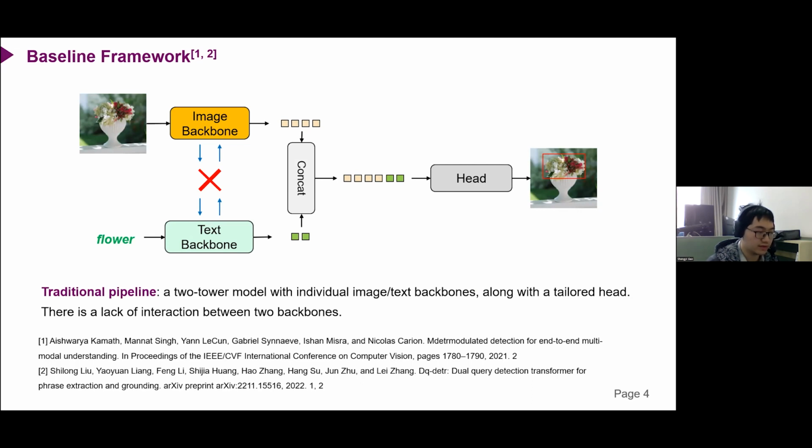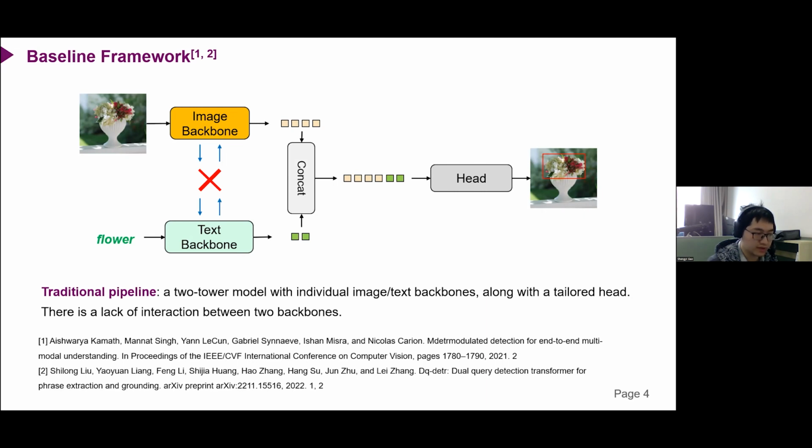These features are flattened and concatenated together, and then passed through a head network to generate the final results. The paradigm is simple and effective, and has achieved great success in various visual grounding tasks.